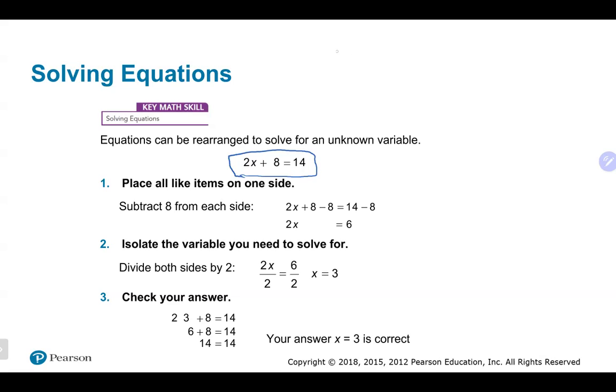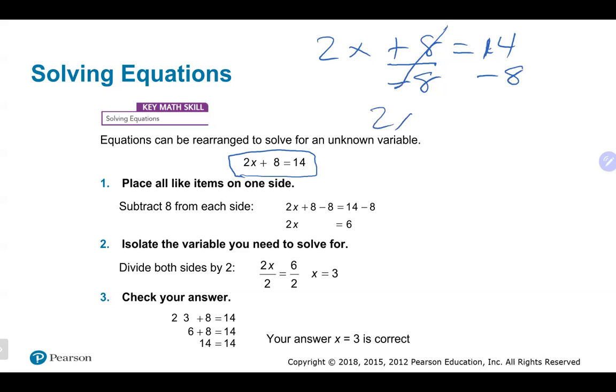But in general, in algebra and the equal sign, hopefully you're familiar with, but in case you're not, if you need to move something to the other side of the equal sign, you basically do the opposite operation of what's happening to it. So what I mean by that, that is +8, which means if I want to move it to the other side, I need to subtract 8 from both sides. That gets rid of it.